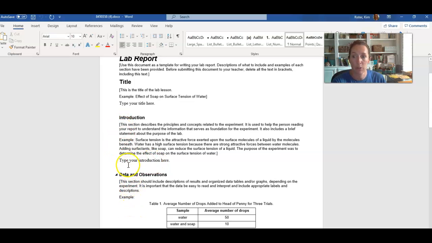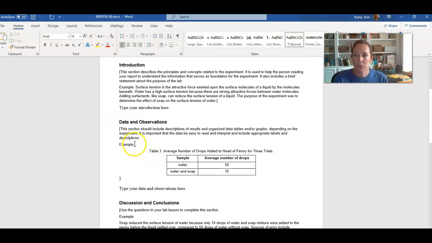Or you can type your own using the model and from there, delete it. Okay, so we don't want any of this information in our introduction, but we do want to leave the big bolded words. Okay, after that, going into our data and observations, we do need a data table, and you could probably build off of this one, but you're going to have to change the information inside it because, again, this is not related to anything in our lab.